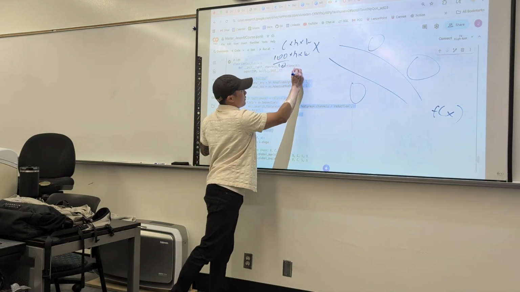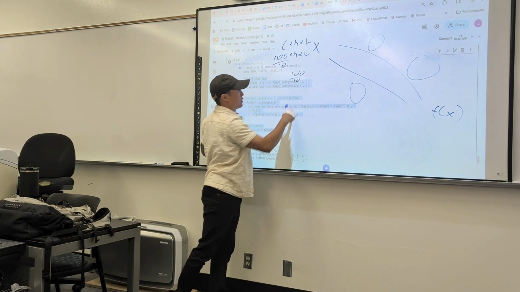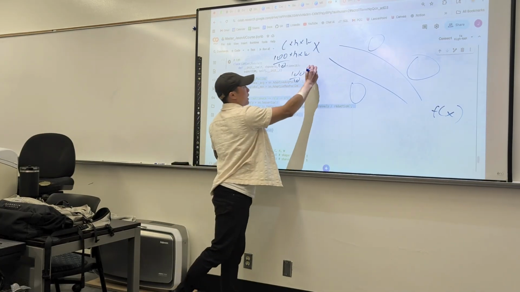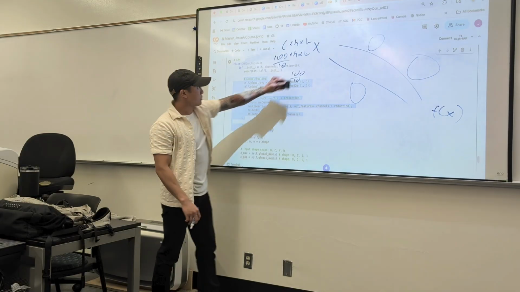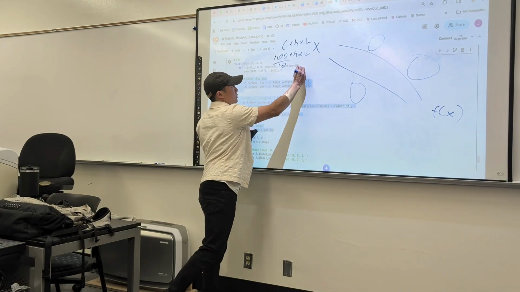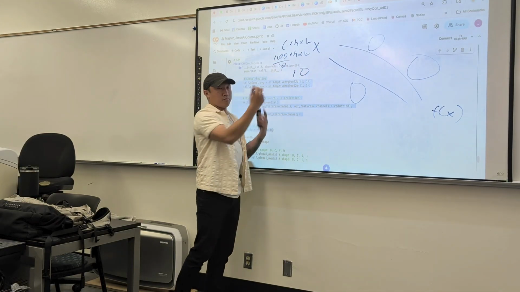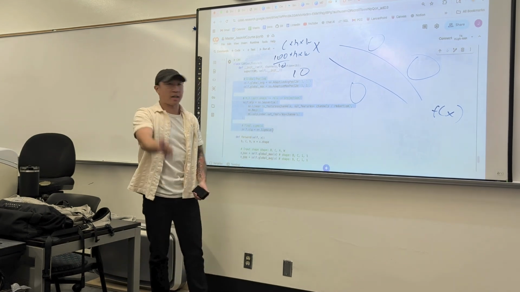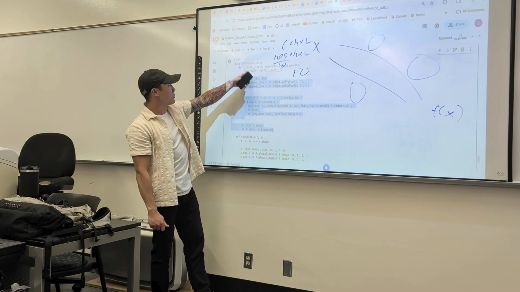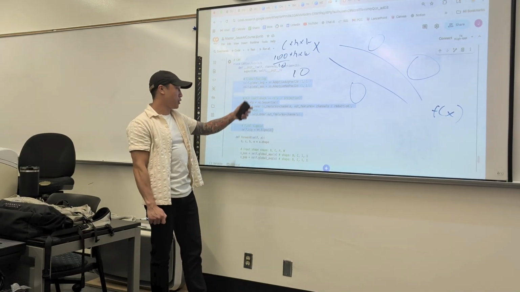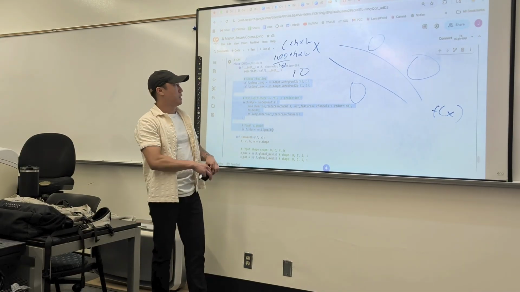So now I have 100 divided by 10 by height by width, which means I have 10 subgroups, and it's going to shuffle that. That would be something you would call in the init, and then you would use later in the forward.